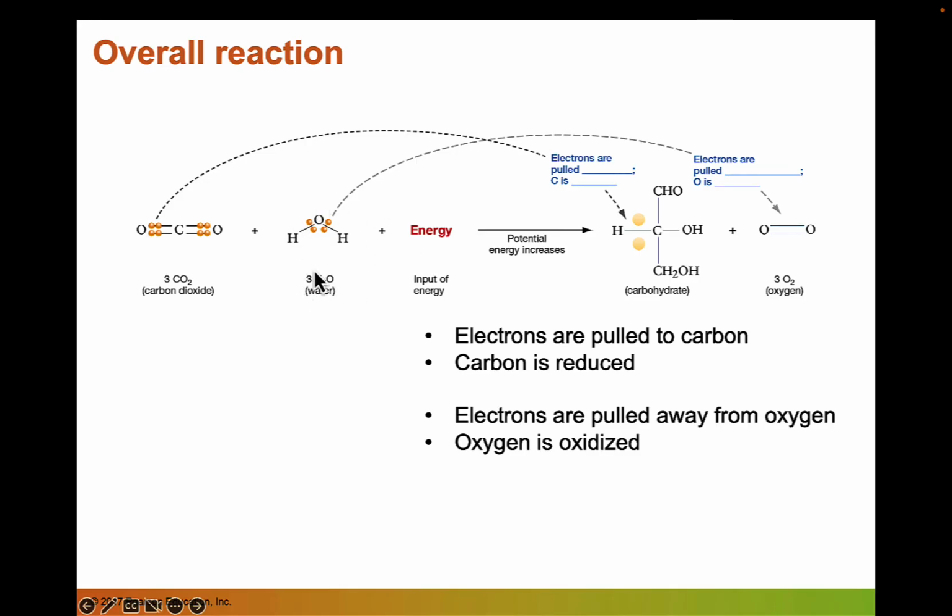In the case of water, we go from having polar covalent bonds to having non-polar covalent bonds. So in this case, the electrons are pulled away from oxygen and oxygen is oxidized. So these are partnered together, these redox reactions. And this process occurs in multiple steps, and we're going to talk about those.